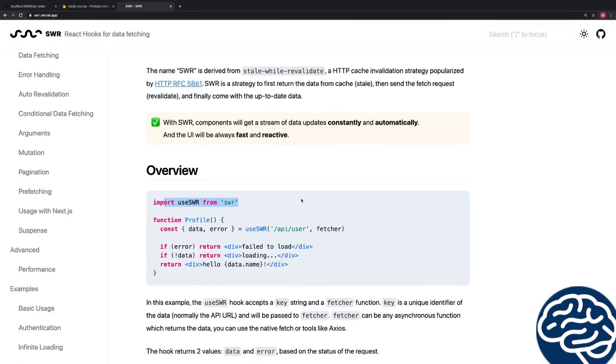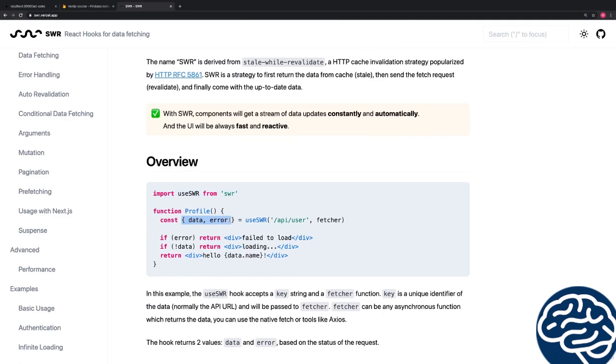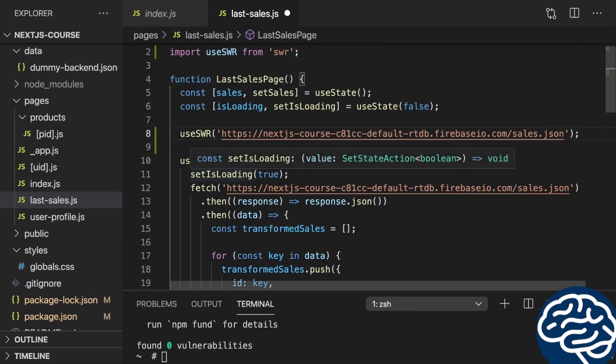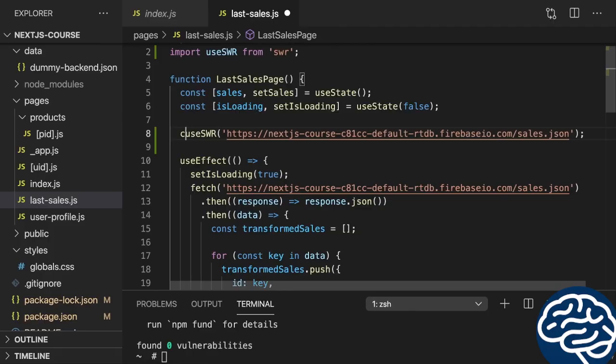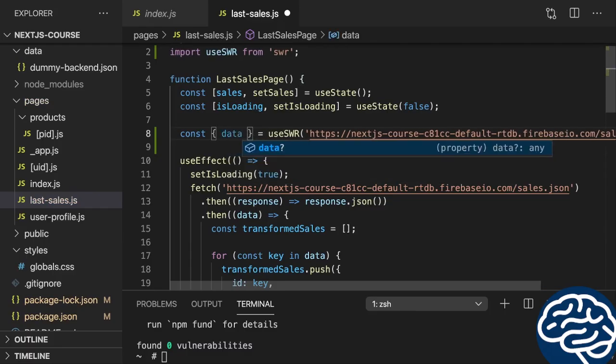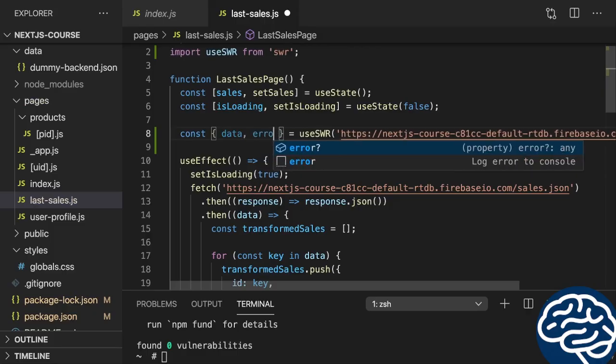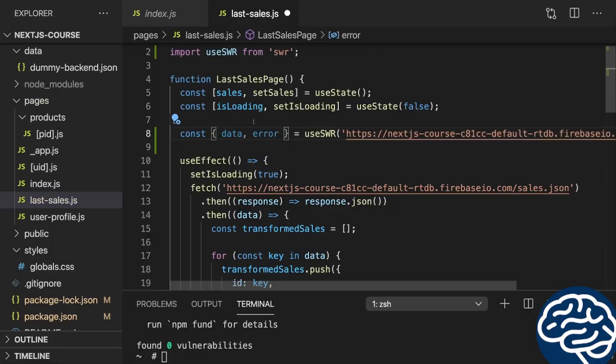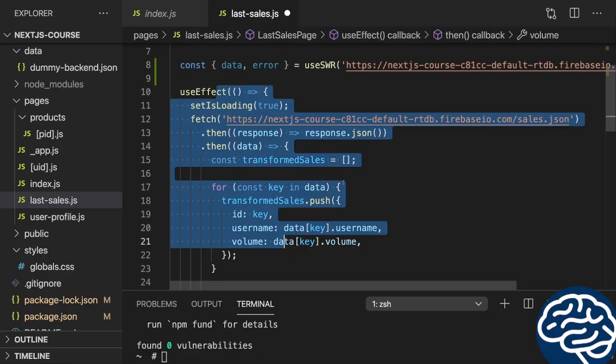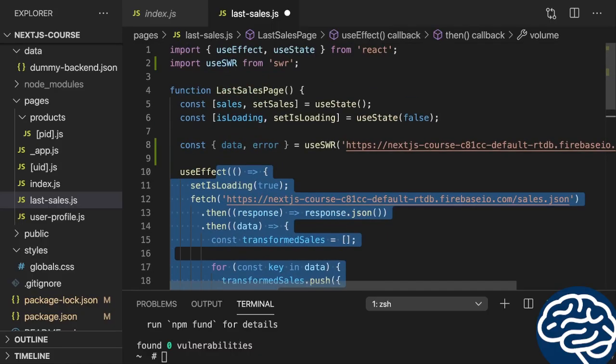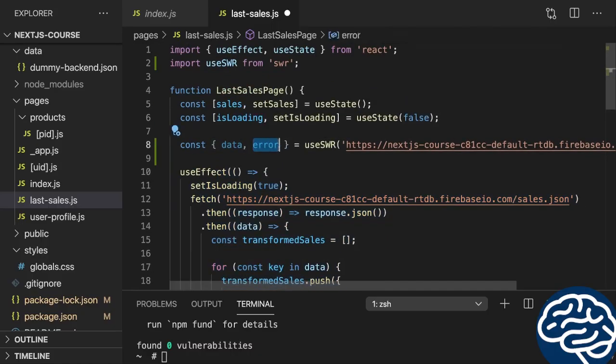So now we can work with the data which is returned by that hook. And that will be an object, which we can destructure, which contains the data that was fetched eventually and potential error information. So I'll use the exact same object destructuring here and pull out the data which we eventually get and the error which we might get. Down here in our custom code we have no error handling, but now we can easily implement it by just using this extra piece of data which we get by the useSWR hook.